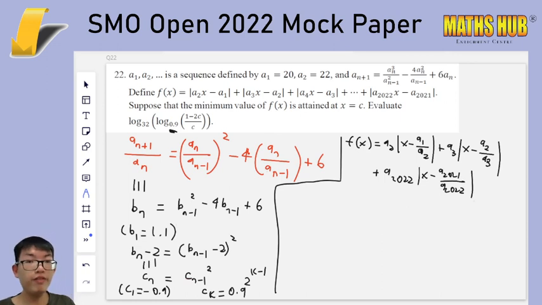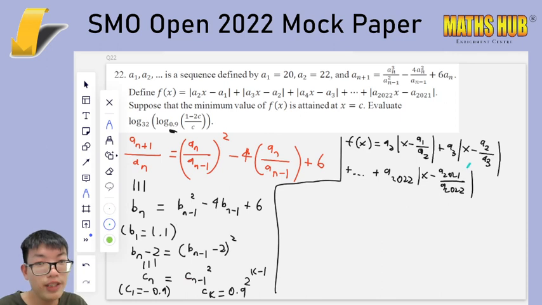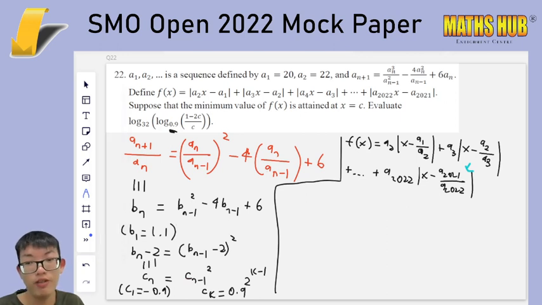And if you've done some of these problems before, you know that the absolute value stuff added together is just going to be a piecewise function with a lot of straight lines. And the minimum value will occur at one of these ratios. Now, an intelligent guess would probably lead you to say it's probably this one. Because that's the reason for having a log, right? You have a log because there's a lot of powers everywhere. But let's just double check why this happens.